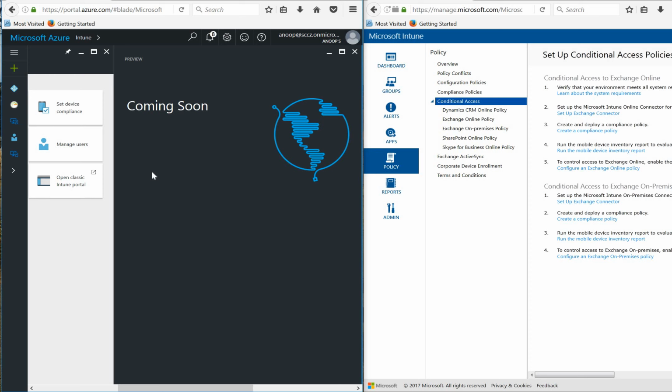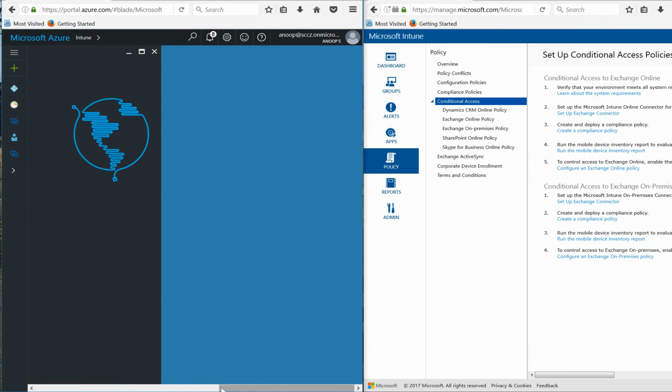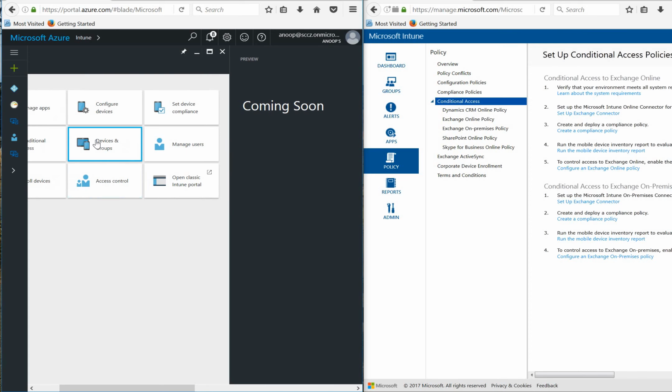You can check the devices which are assigned to a user, but if you want to see a list of devices which is available in your environment, there is no option to do that in Azure Active Directory. So that is what Intune is providing now.